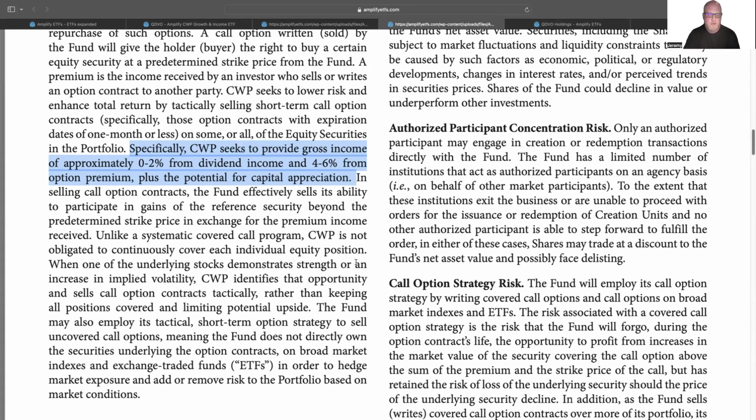What this particular fund is going to focus on, though, is the options premium. Because these are higher growth names, they have higher volatility. So the premiums that you receive from selling covered call options will be where the majority is. As opposed to some of the other high yield income ETFs you see out here, a 4 to 8% yield is not drastic, and that is on purpose because they are looking for the capital appreciation as well.